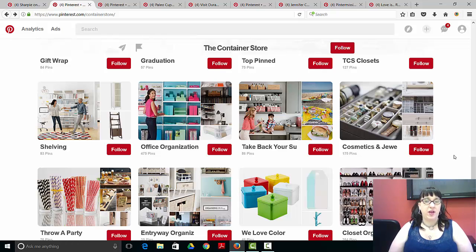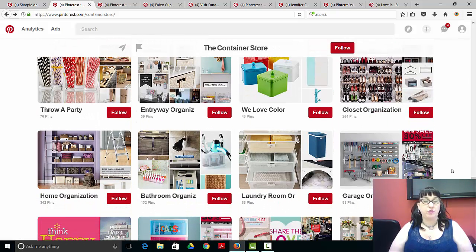So they cover everything from things to do with just cosmetics and jewelry all the way up to your whole office. And of course, as we scroll down, we start to see different rooms that they focus on. So if I'm coming here to potentially get ideas for my bathroom, I can click right into this board about bathroom organization and see how people use the Container Store's products to better organize their actual bathroom space.